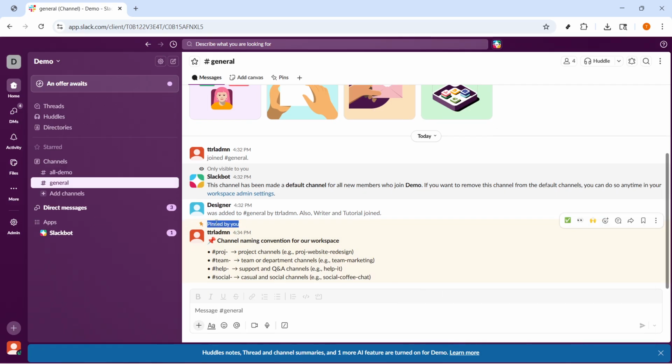When the confirmation dialog appears, click Pin. A push pin icon should now appear next to the message, and that message is now available under the Channels Pins tab at the top.